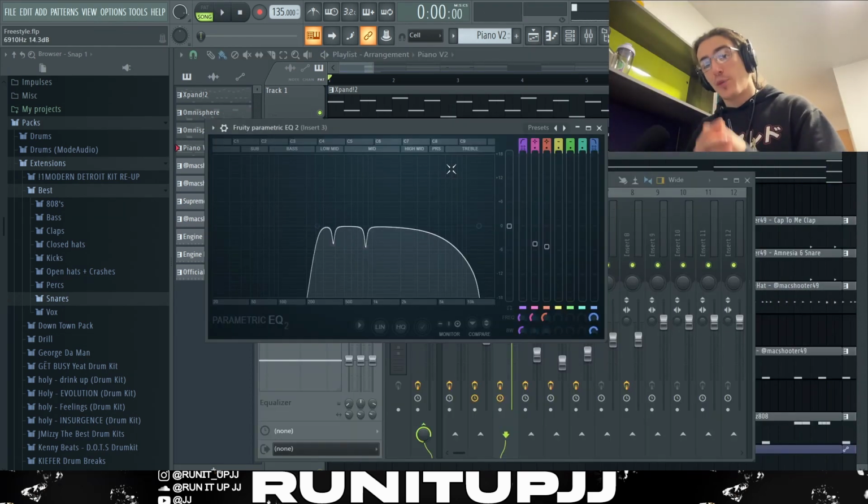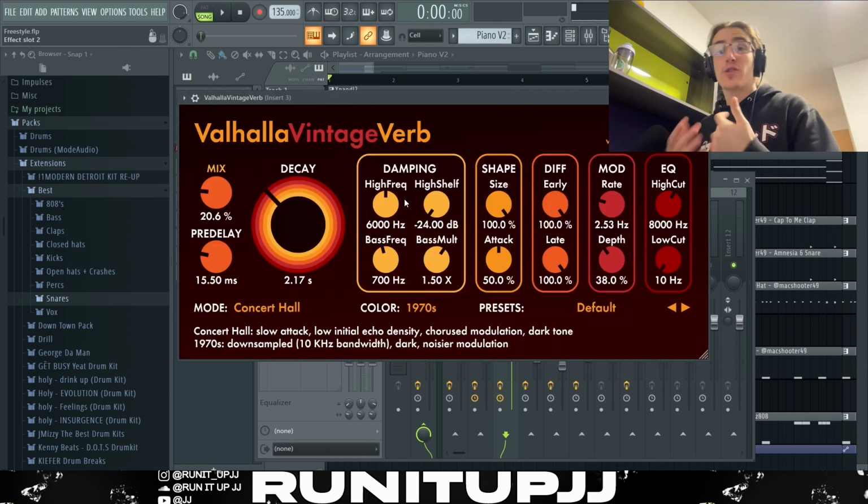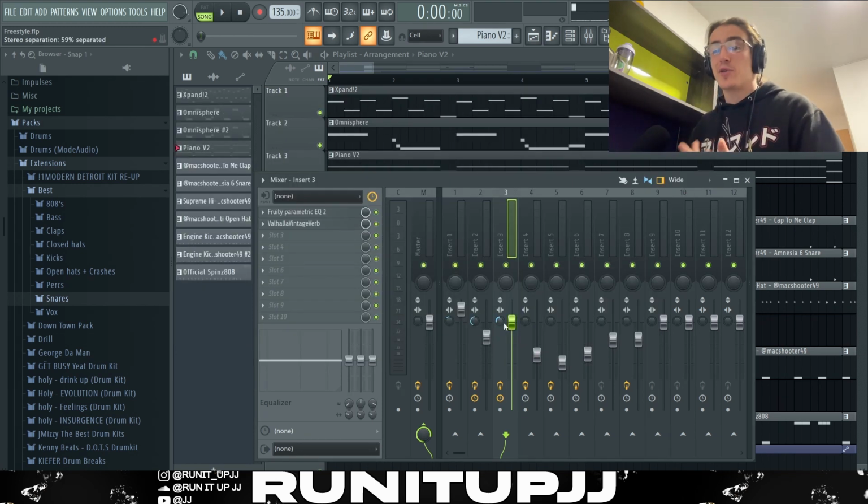But real quick, before we get on to the drums, for the effects for the piano, we got ourselves a lovely little bit of an EQ here, and then a bit more reverb. And as you guys can see, all of it is purely down to sound selection. I don't add in too many effects here, keeping the sounds true to themselves, and just making sure it sounds good. And then I stereo separated the piano 60%.